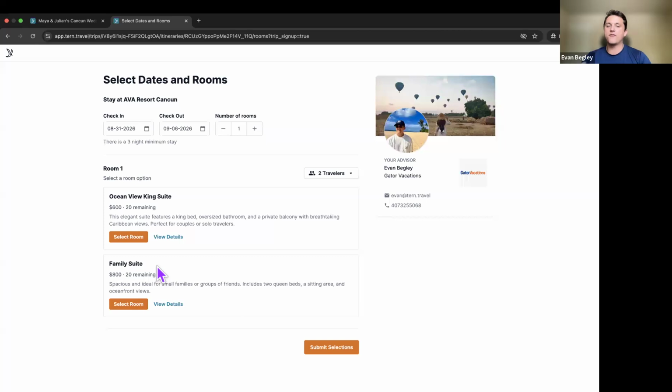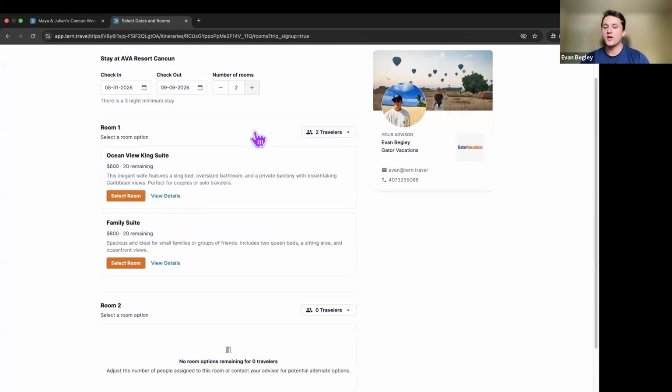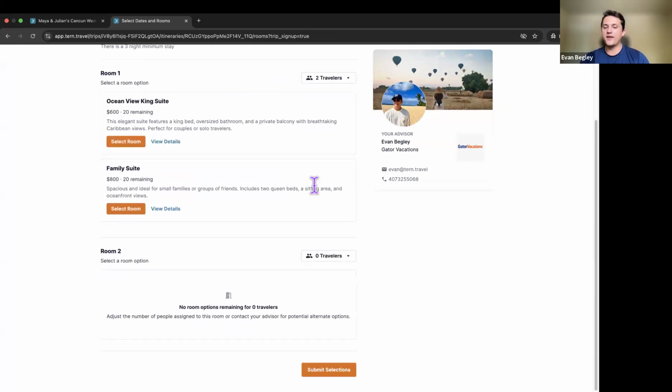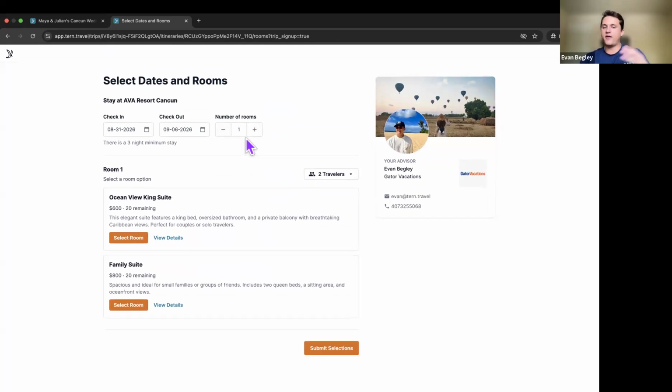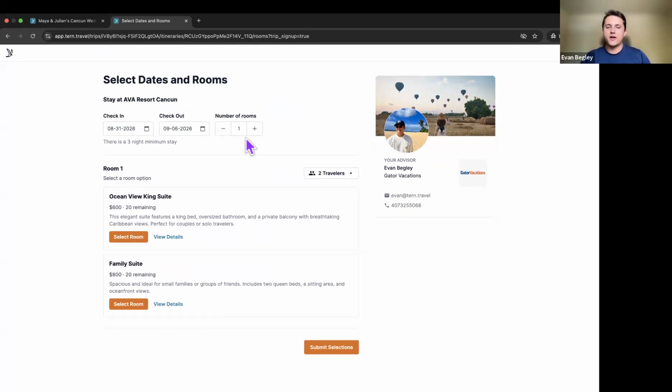So this is taking that off your plate of having to do the math. Something else you can do, very helpful, is multiple rooms. So this traveling group can actually select multiple rooms. So if you think families traveling with kids, their parents want to have one room, the kids are going to go crazy and jump around in the other room, then you can actually split that up with no added work on your end.